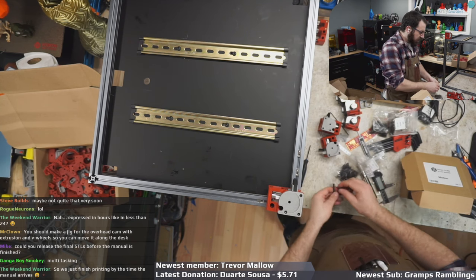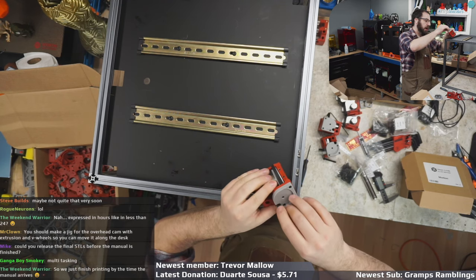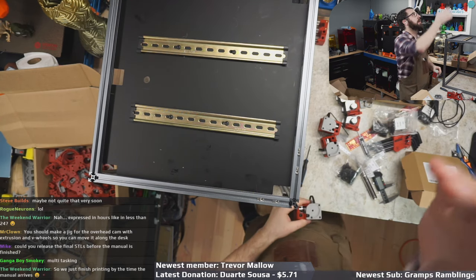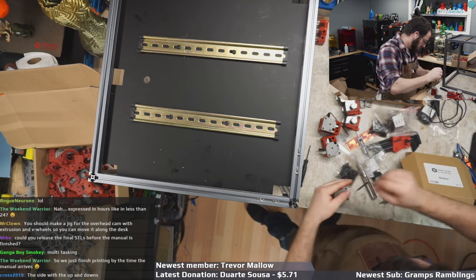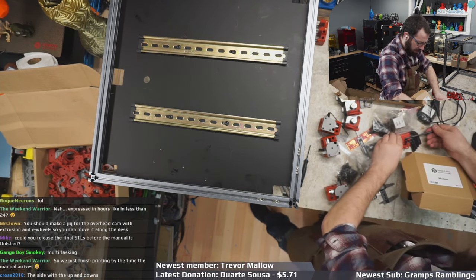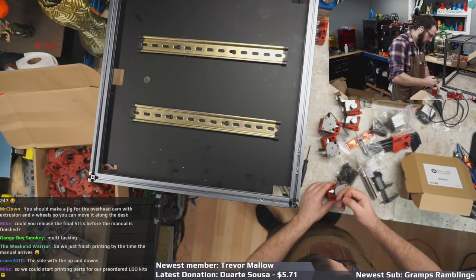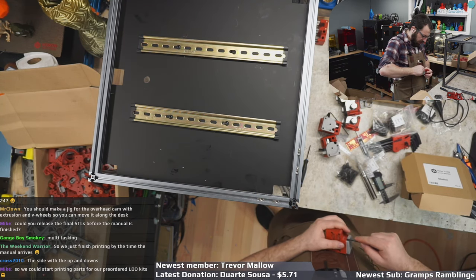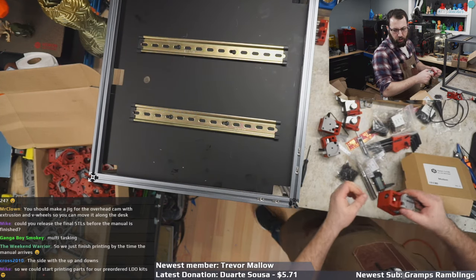I should make a jig. It's actually on my plans list now. On my plans of projects I want to do in the next little while is put the overhead cam at least on a movable jig so I can move it around. So it's not on my today list, but it's on my near future list. At first I was like, oh, I'll put a motor up there and hook it up to an Arduino so I can remotely control it. And then part of me is like, dude, I can just reach up and grab it. I'm going to be lazy and just put it on a slider of some sort.